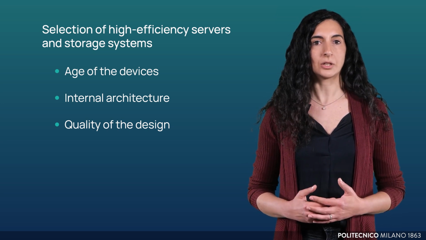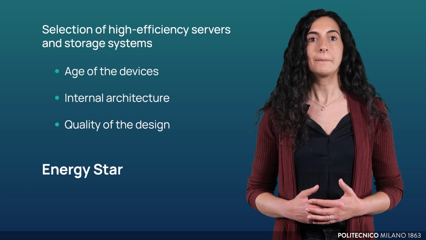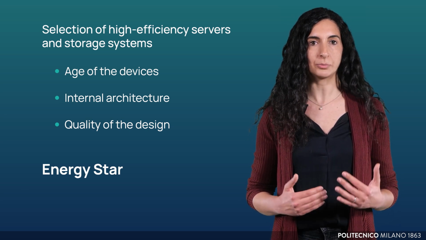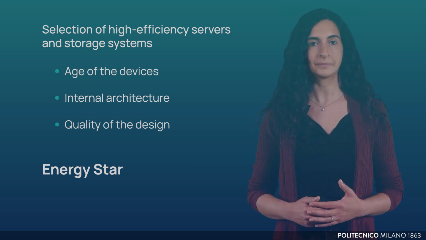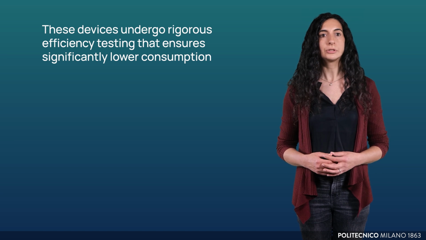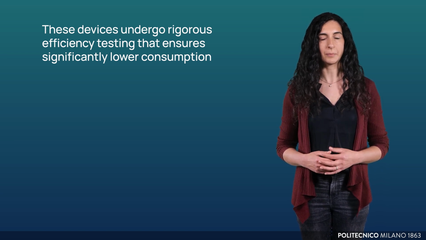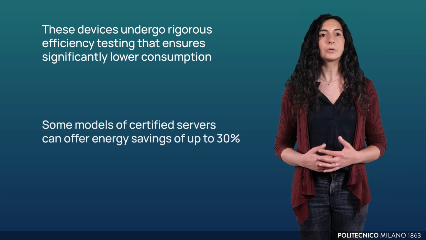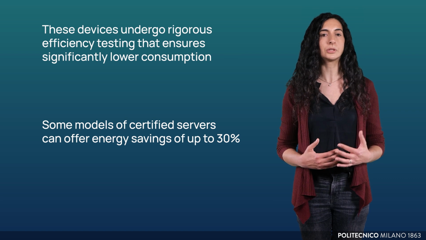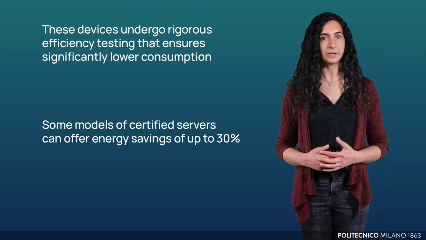The use of certified equipment, such as those compliant with the Energy Star standard or equivalent, makes it possible to select solutions characterized by an optimal balance between performance and energy consumption. These devices undergo rigorous efficiency testing that ensures significantly lower consumption compared to their non-certified counterparts. In particular, some models of certified servers can offer energy savings of up to 30%, helping to reduce operating costs and the overall impact of the infrastructure.